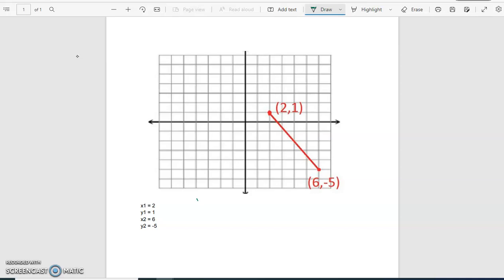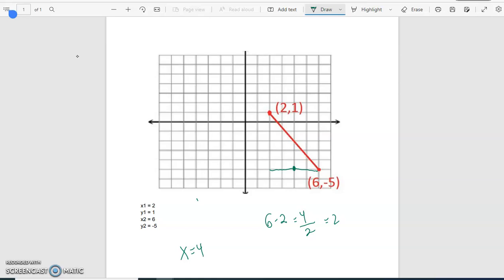And there's a couple of ways to go about it. Some students would think of midpoint as what's in the middle of 2 and 6. They might do something like 6 minus 2 is 4, which is this horizontal distance, and then divide that by 2, which is 2, which is half of that distance. And then they could either add that to the first x coordinate, or subtract it from the second x coordinate to get 4. Okay, so the x coordinate of the midpoint is 4.